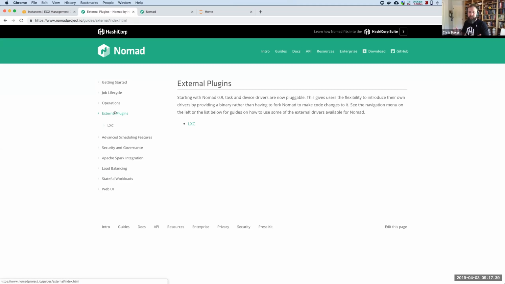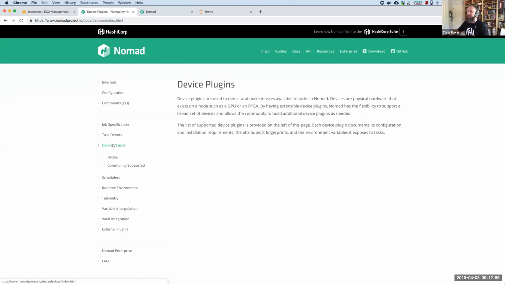This is nice, especially if the stuff that you're doing is proprietary. You don't want to have to send the code to us to put into Nomad. You don't want to have to wait for us to do a release. So the way this works is for Nomad, we have device plugins. Let's see, wrong documentation, device plugins.